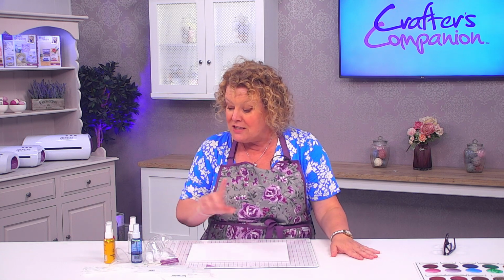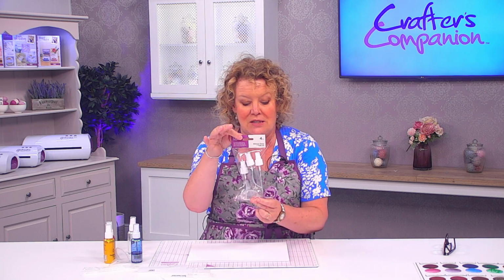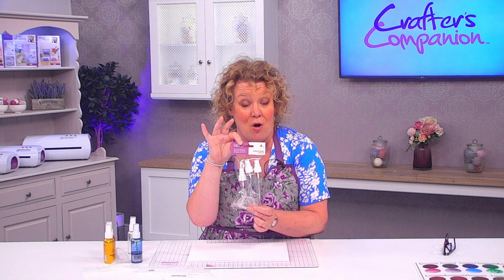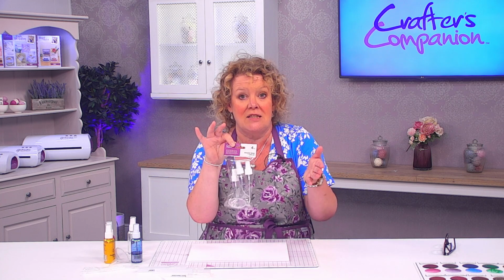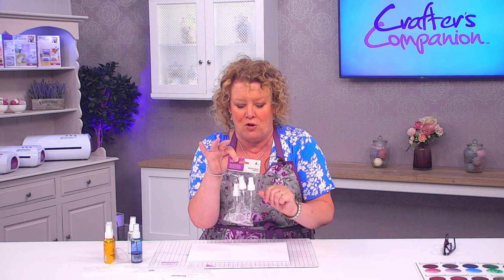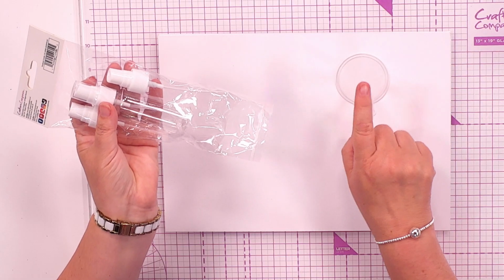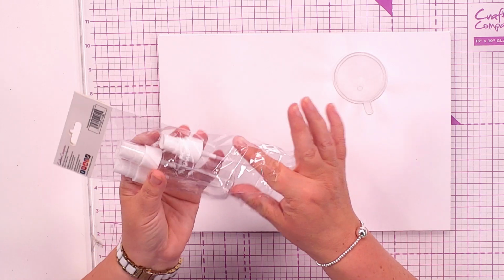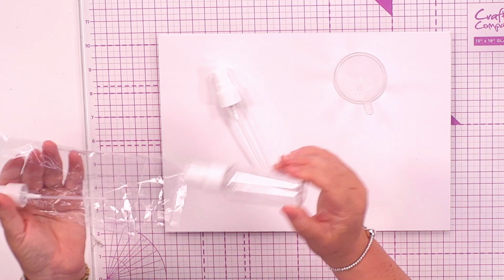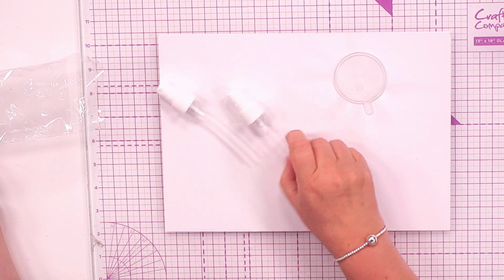Okay, so first things first, get yourself a little care kit. We've developed this for you because it gives you everything you need in there to be able to take care of, prevent and fix your shimmer sprays should they feel like they're going to clog or when they have clogged. Now inside here you've got a little funnel. We're going to talk about that in a second because the little funnel is great for using with our misters. That's a little bonus tip I've got for you. You've got 2 replacement nozzles. That's if all else has failed.